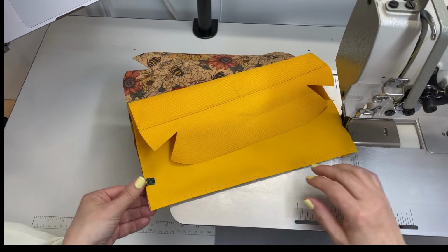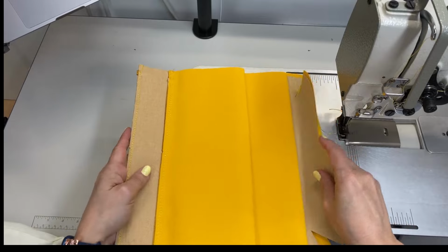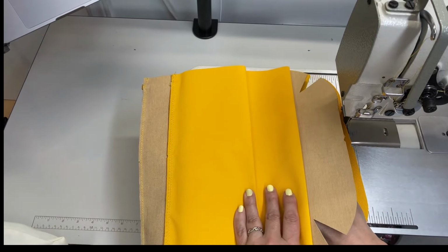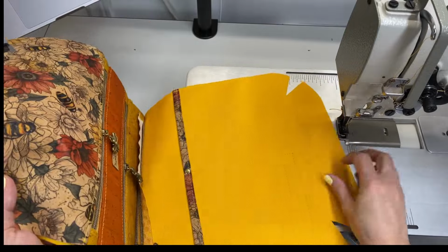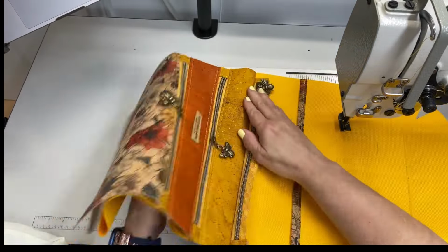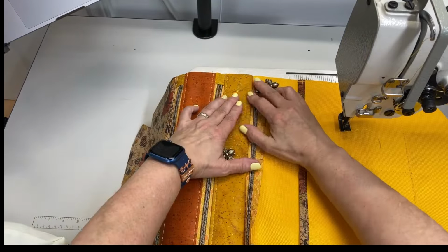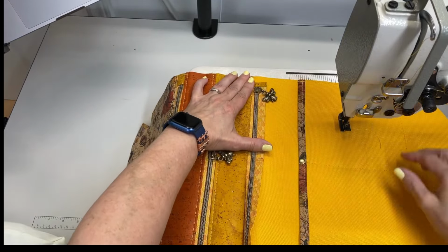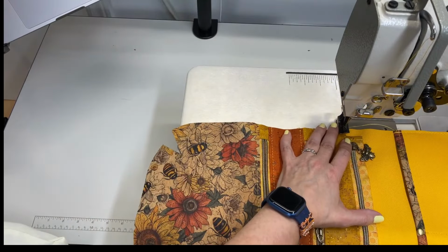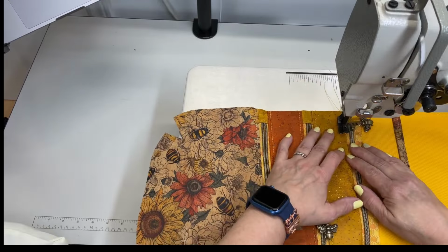All right, and just like we did for the other panels, we're going to put it so that the seam allowance is to the left with the exterior on top, and then I'm going to flip it so that the exterior is over top of the seam allowance, like that. And then now I'm going to change it to 5 stitch length, and I'm going to top stitch along the edge here on the exterior.